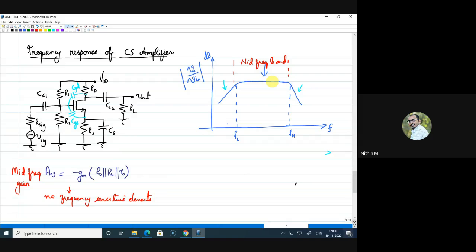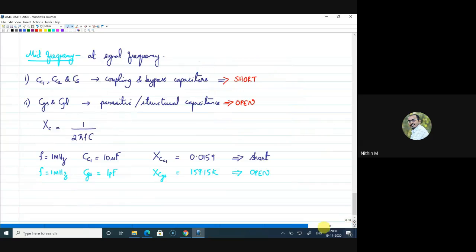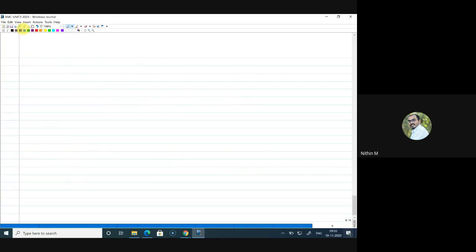So as we discussed the effect of the capacitors in the mid frequency, let us see what happens at low frequency and what happens at high frequency, right? So with that, we'll come back and we'll conclude. So any doubts here? All right. So let me look at this low frequency effect.